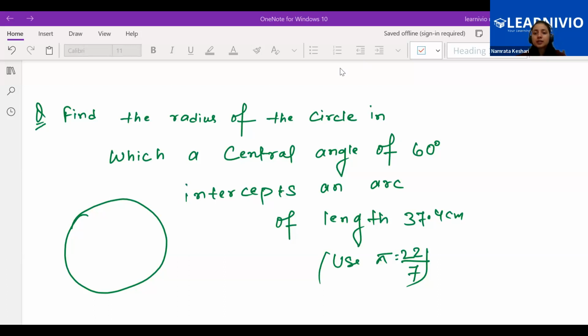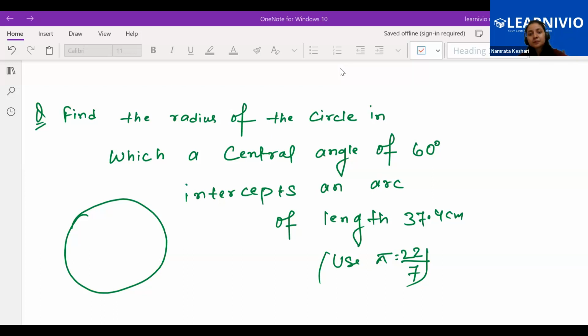Are you able to do it, Alina? No, ma'am, I can't recall the formula. Okay, the formula is theta is equal to L by R. Angle is equal to the length of the arc by radius. Use this formula. There is a catch, which I repeat in all the classes. You need to use this formula, but you have to be careful also. Can you tell me where exactly we have to be careful?